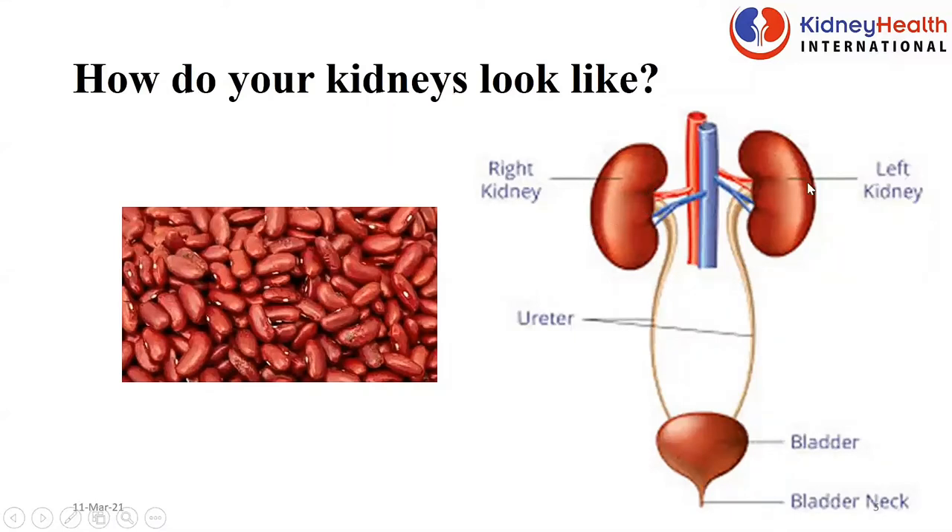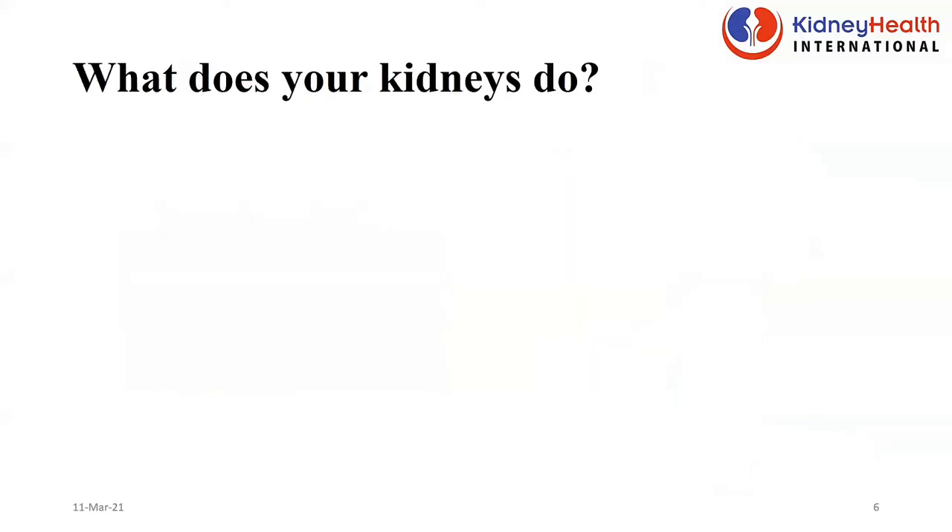When the urine is made, there are two kidneys. The urine goes through tubes and comes into your bladder, where you hold the urine for a couple of hours sometimes, and then you are able to pee. So if we get a fair idea of how the kidneys work, it gives us a fair understanding of what they do and how we probably present with problems sometimes.